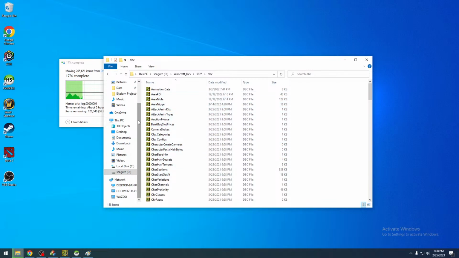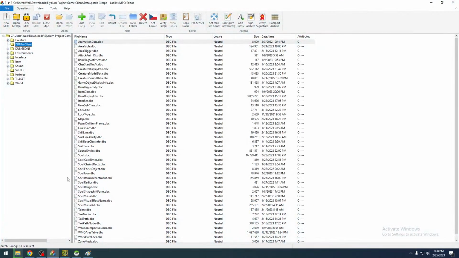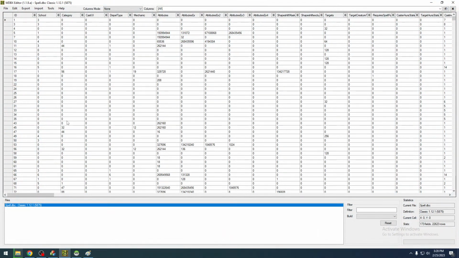And then within the client, which is what we'll be making with the patch editor, or Lotix MPQ editor.